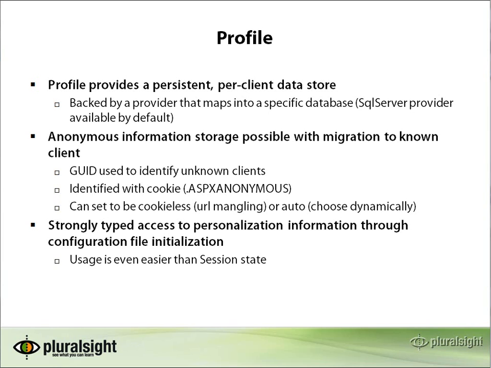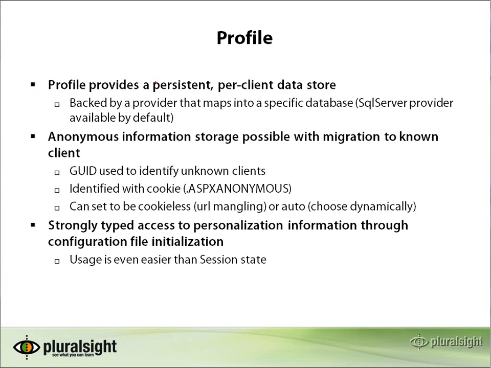And finally, we arrive at profile. This is a per-client data store that was added in ASP.NET version 2. And the best way to think of profile is as session state that is always persisted, so it's always backed up by a database, and it's strongly typed. So remember, session state by default was always accessed via name-value pairs where the values were always objects. Profile always gives you strongly typed access to the values that you store in it. And you also need to configure those types to place them in.